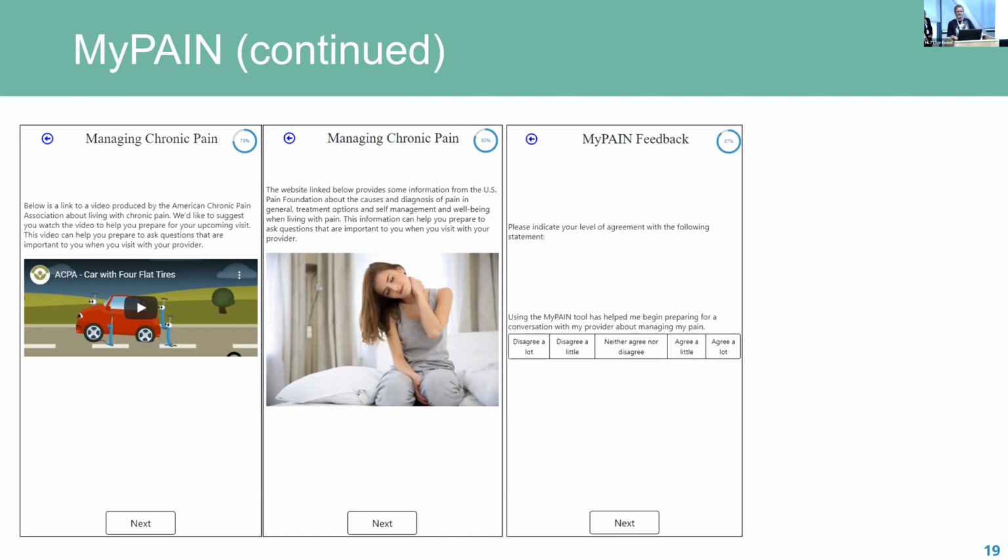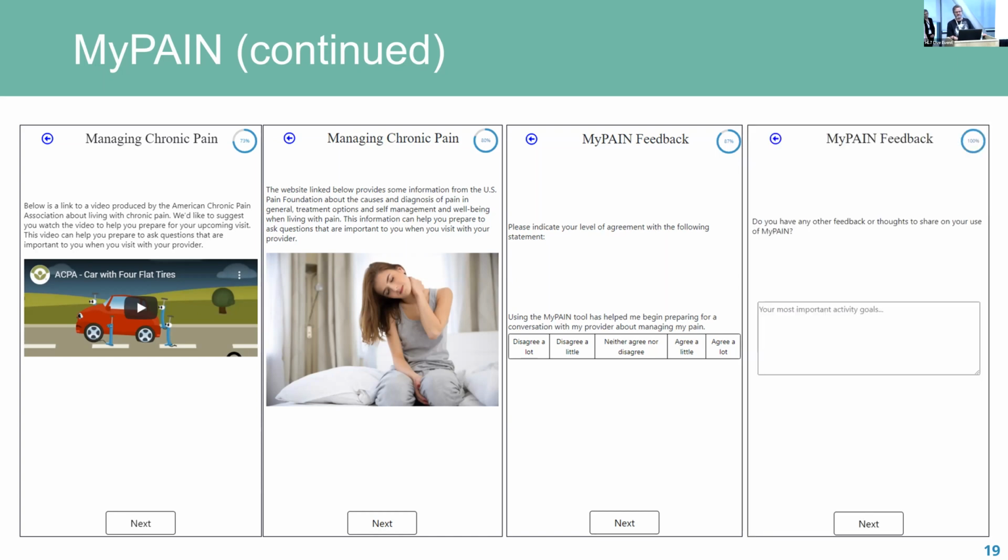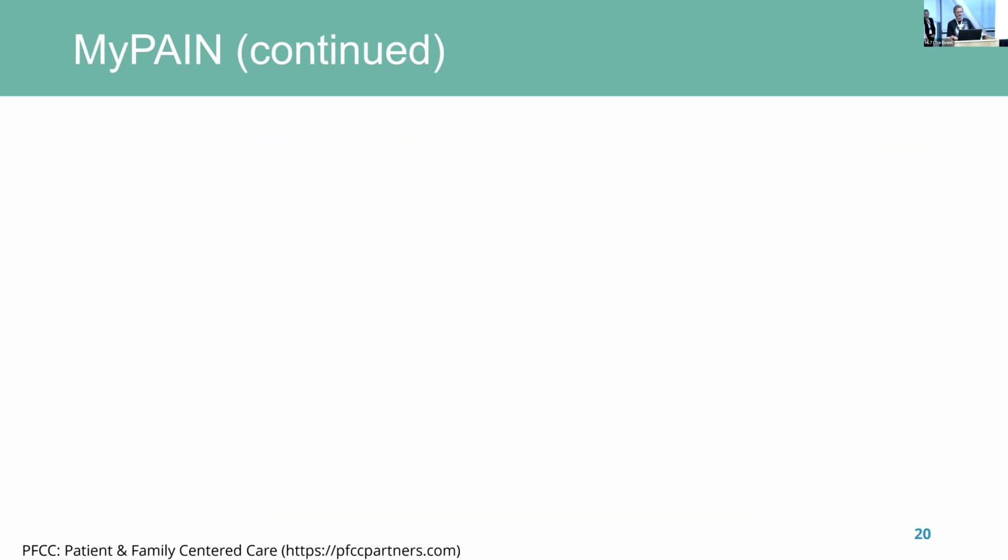And then we captured a really important one, feedback about the questionnaire. That was important to our evaluation of how the project was working. That was one key data point that we tried to collect. Using the tool helped me begin preparing for a conversation with my provider to try to get some answers about that as well. And then any kind of overall feedback that they had.